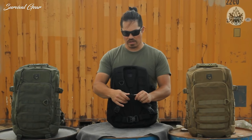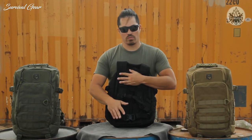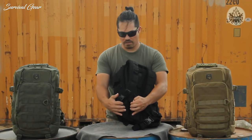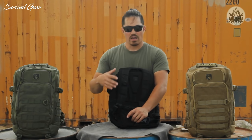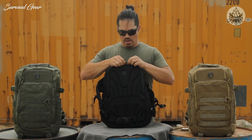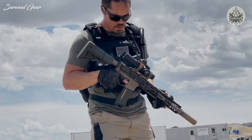One of my favorite parts of this pack — the sternum strap has been reinforced and features a built-in whistle, so if you get lost you can call for help, scare something off, or entertain yourself. The waist strap is adjustable and removable, which is great for users who don't want it flapping around. They've created a hook-and-loop pocket so in the future they'll come out with a waistband better suited for weight bearing with padding for comfort on longer treks. There's also a front pocket where you can slide armor in, and it wears extremely comfortably over a plate carrier.